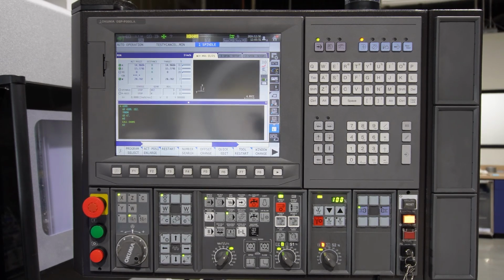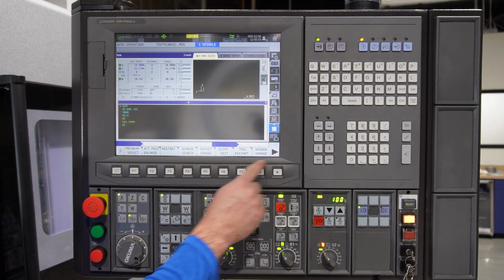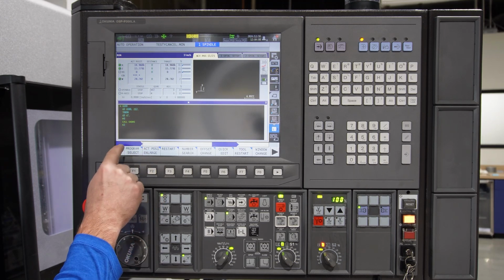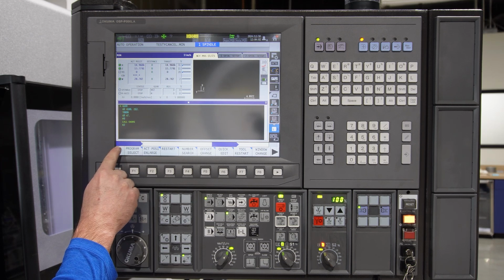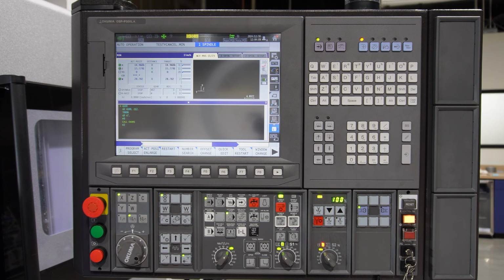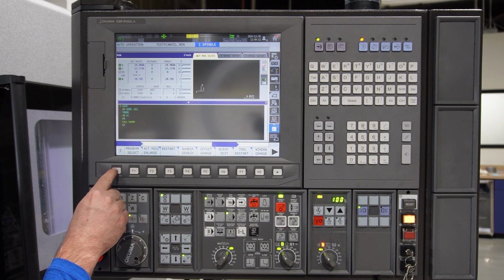Next, we're going to cover the function keys and the soft keys. These correlate with each other, so they perform the same operation. So if I press the key on the screen, it's the same as pressing the hard button below. The first of the function keys is going to be your information button.